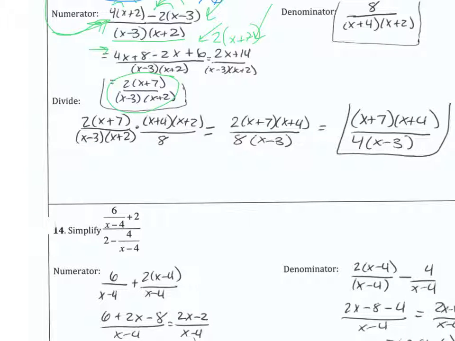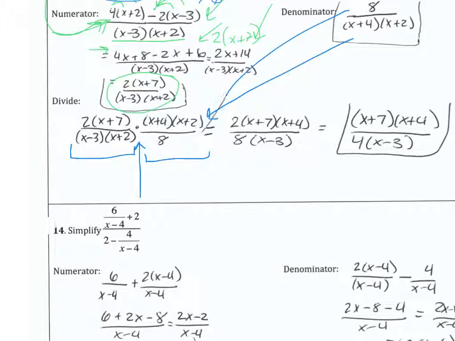So then this is the numerator, right? And this is the denominator. Notice we kind of skipped a step and changed division to multiplication, and we flipped the fraction on the right. That's why the denominator came up to the numerator and the numerator went down to the denominator. So when we put everything on top and look at everything on bottom, we see what we can cancel out. So we extend the line, x plus 2 cancels, and that's it.